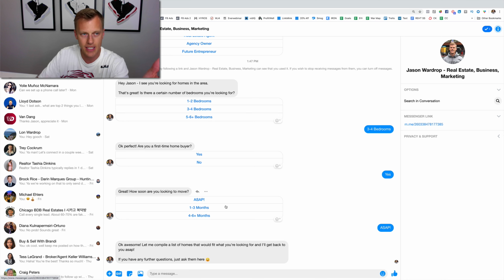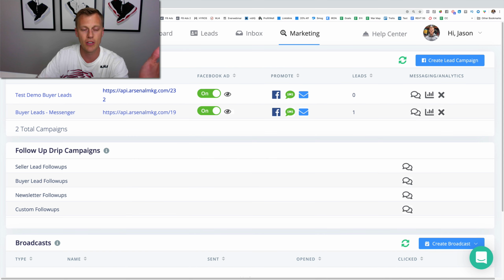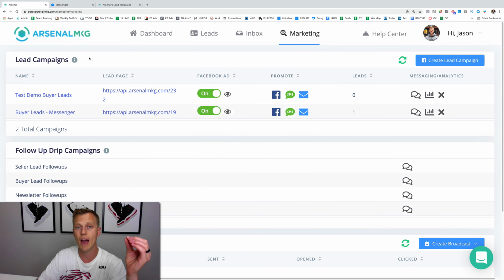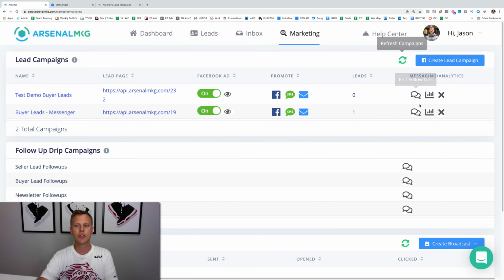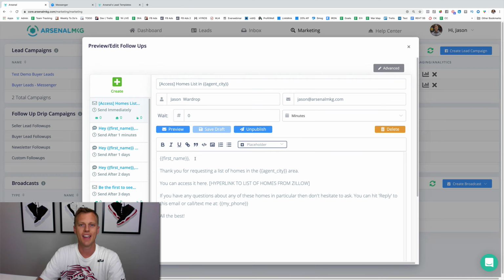Now on top of this, like I was telling you a little bit earlier, we also have a 12-month email and SMS follow-up to connect and follow up with every single one of the leads that you're generating from this landing page and from this ad. Okay, so all we got to do is click this follow-ups button right there, and you can see we've got all of the emails and SMSs pre-populated for you.